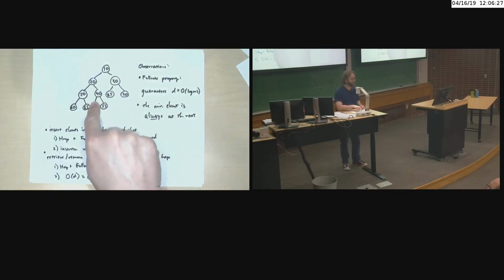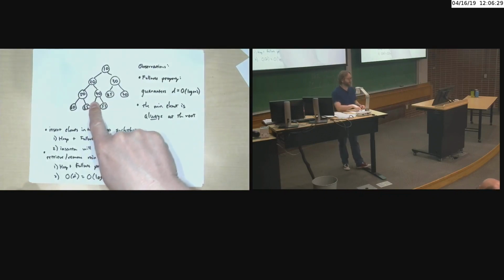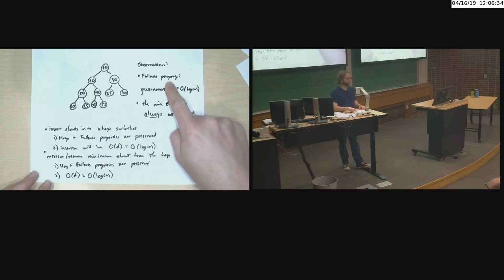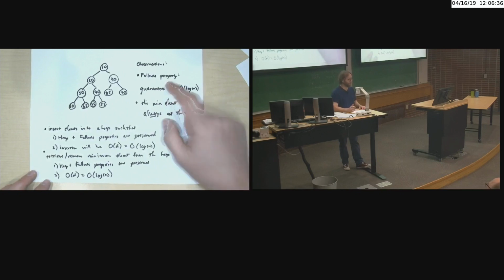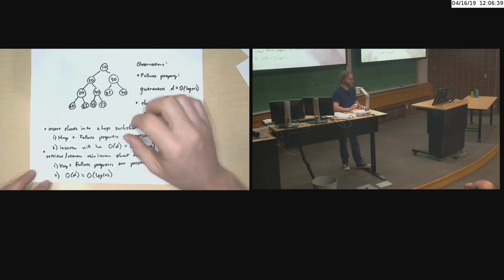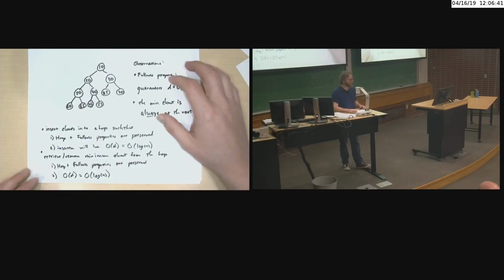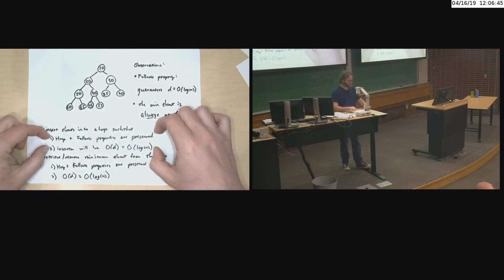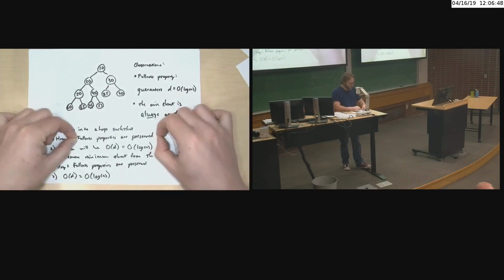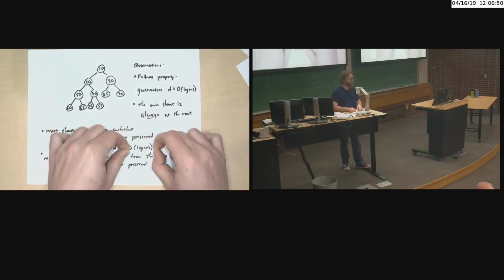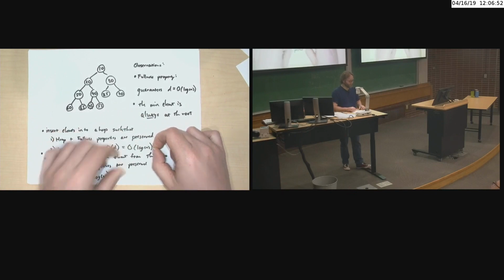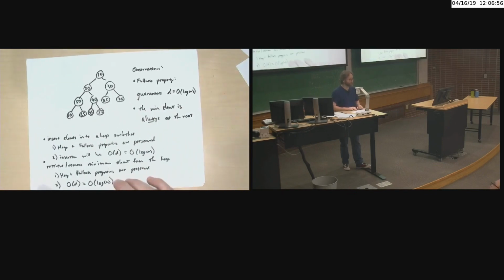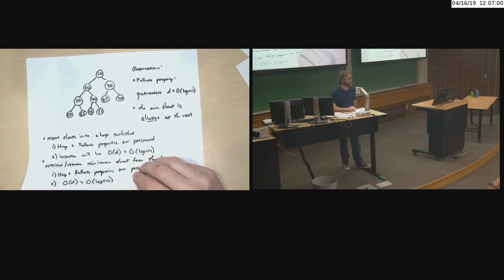Now I need to put up the minimum, 45. Uh-oh. What happens if I take that strategy there? I will end up having a gap here, and I will no longer have that fullness property. I won't have that heap property anymore. So for next time, think about, well, okay, that's not going to work. What else could work? How do I do both of these things? How do I keep the fullness property? And how do I guarantee that it's going to be order log n? We'll go through both of these, write some pseudocode, and then we'll look at some applications of heaps next time.